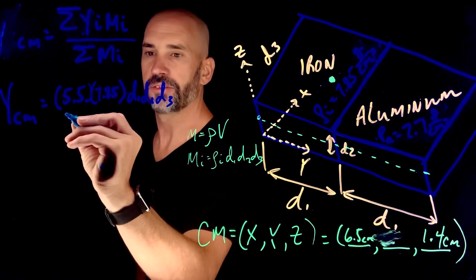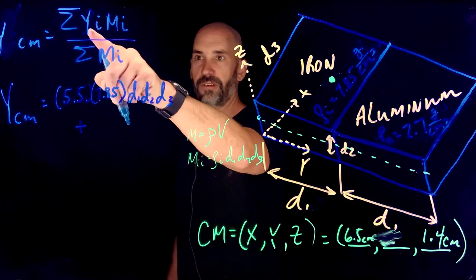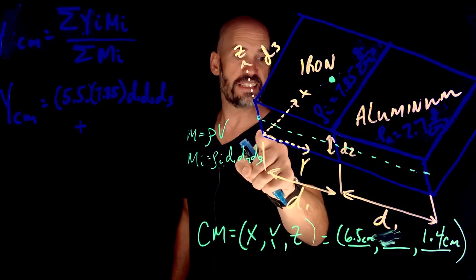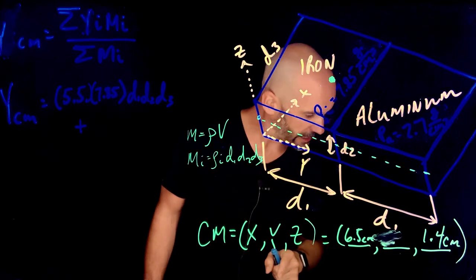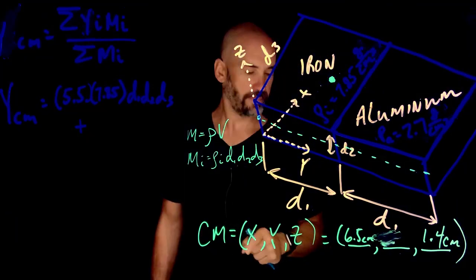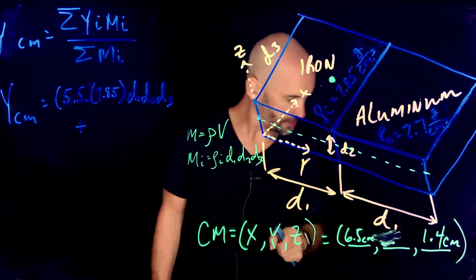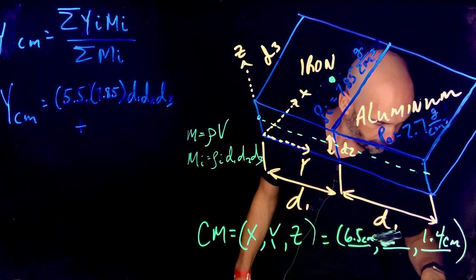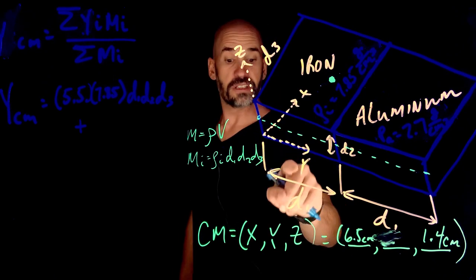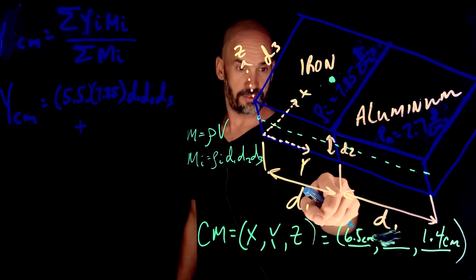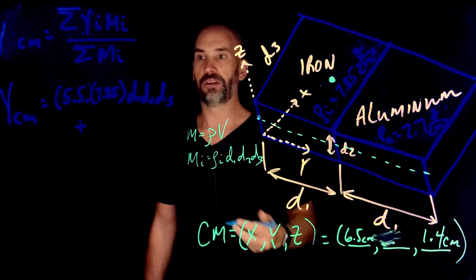Now let's do the same thing. Plus, what is now the center of mass of aluminum? Well, it's D1 plus another half of D1, and I believe that should be 16.5. Should it be? Yes, okay, it should be. So D1 is 11 centimeters, plus half of D1, which is 5.5, ends up being 16.5.